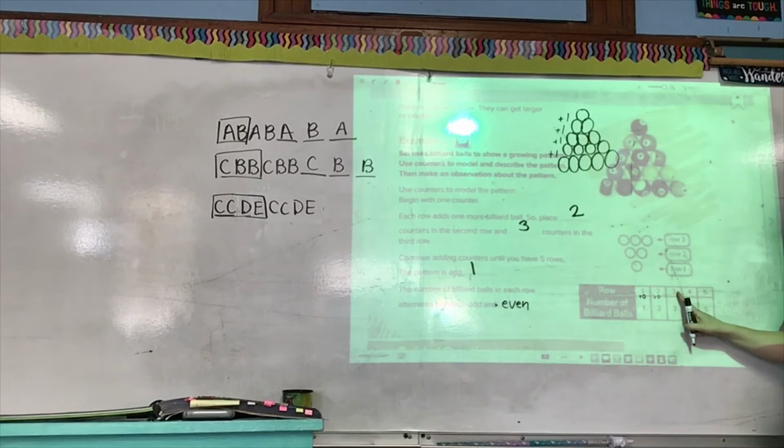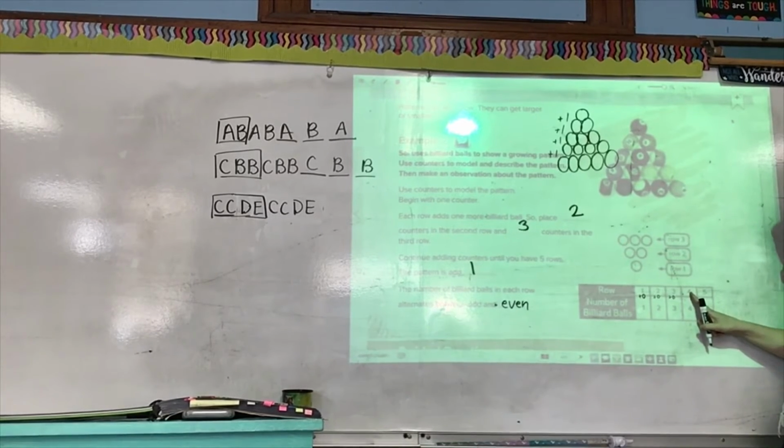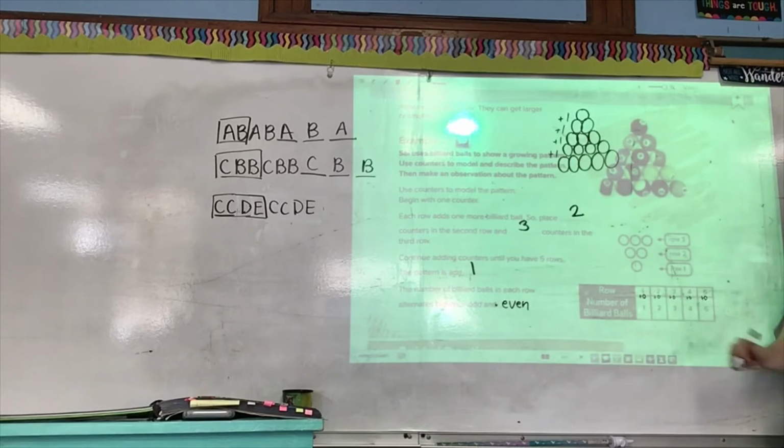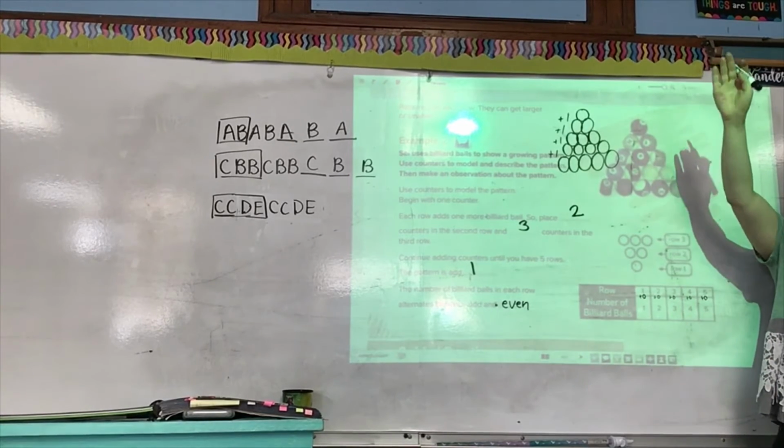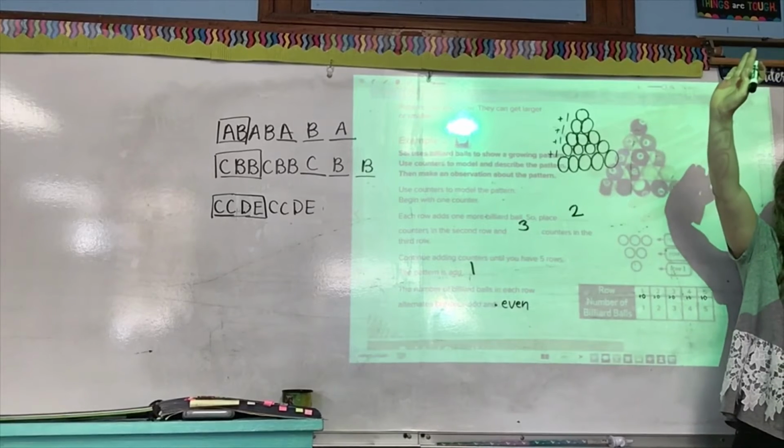If I add 0 to 3, will I get 3, Zari? Yes. If I add 0 to 4, will I get 4? Yes. If I add 0 to 5, will I get 5? Yes. What's something else I can do to 1 to get 1? I can add 0, or I can do one other thing.